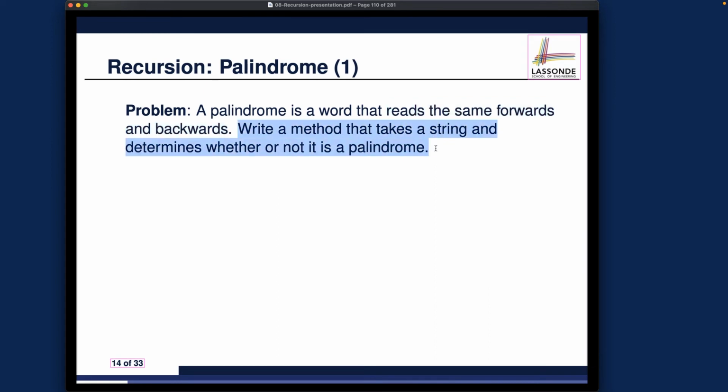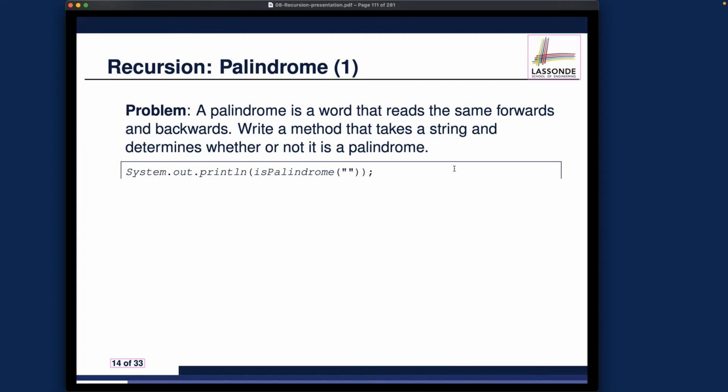So what we want you to do is to eventually write down a method which will take a string as parameter and then return either true or false, a Boolean value, whether or not the input string is actually a palindrome. Let's look at some examples. What about the empty string? Well, if you read from left to right and right to left, it's simply just an empty string. So of course it is a palindrome, right? Oh, by the way, the method that you want to define is called isPalindrome, which will be returning either true or false, a Boolean value.